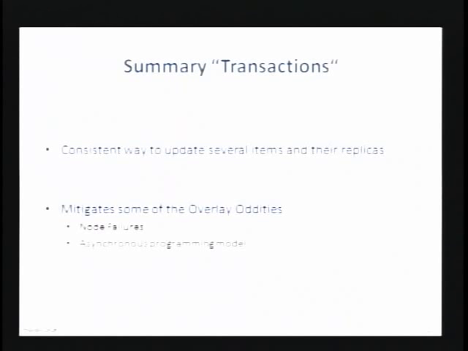So usually you don't find transactions in DHTs, but they're necessary to update several items and their replicas at the same time without getting into consistency issues. And for those of you who have programmed with DHTs, it's really a pain to get this. You send a message, please update this item, and you don't know whether this other node is still alive or whether he's just slow. And should I send this update operation again, or should I wait a little bit longer? So with the transactions, you are guaranteed that the transaction will be finished eventually, and it makes life much easier.